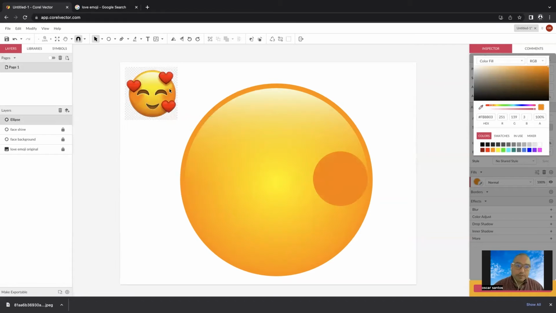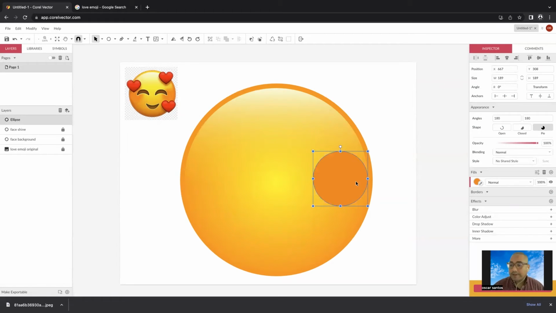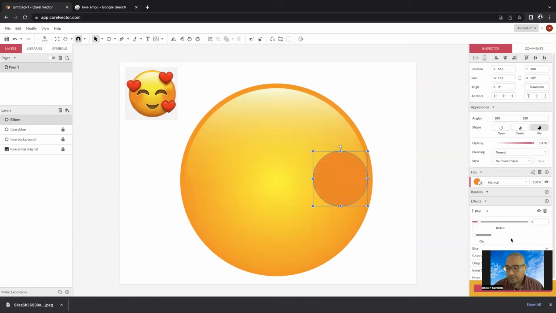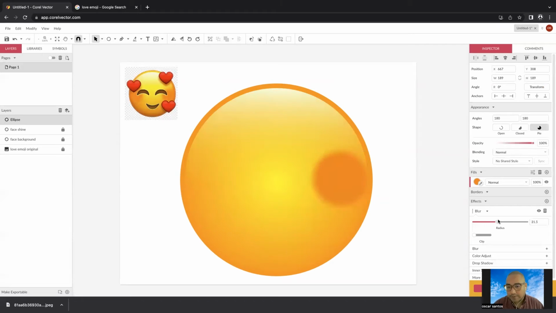Now, in this case, we want softness all the way around the edges. How do we do that? To do that, we can try another effect. If we go down here under fills, there's the effects and then blur. If we click on the blur value, and I'll move my video, you'll see that you can increase the blur value. If you increase this blur value, it'll soften the edges, and eventually you're going to get that super soft cheek that we can see over here. And that looks great. So now we've got one cheek. I'm going to call this one a cheek.